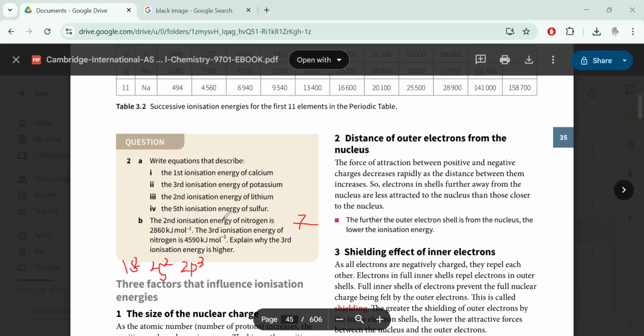So it asks us about the nitrogen ionization energy table. After removing the 2 electrons, the configuration will change from this to something like this. I'm going to rewrite this again. So we have 1s2, 2s2, and 2p1, since we have removed two electrons.